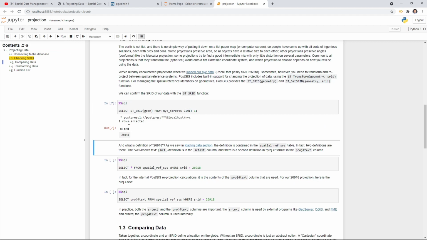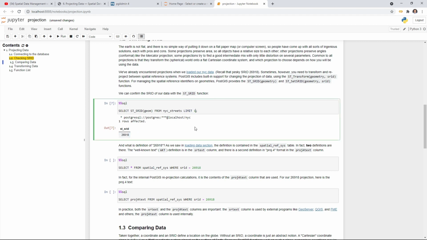So if you execute, it will show you 26918. This one is the spatial reference ID, the EPSG number, and the EPSG represents the projection or the spatial reference ID for that specific geometry. You can certainly read all of them if you want.